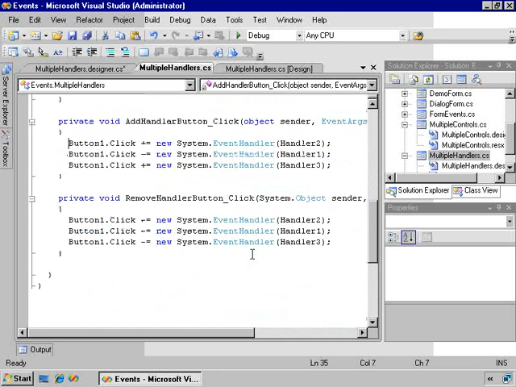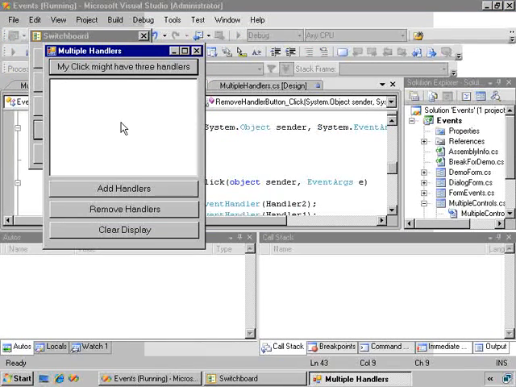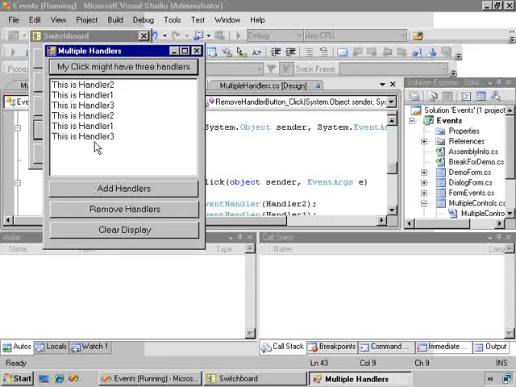When I click the bottom button on the form, I'm removing each event handler in turn. Doesn't really matter which order I remove them in, but we need to remove them all. Just for fun, let's not remove one of them and see if it still operates correctly. Let's save it, run it again. This time, of course, we have no event handlers right now. We'll hook them up, and I added handlers twice. And you notice that, of course, since I added the event handlers twice, each one is run twice.